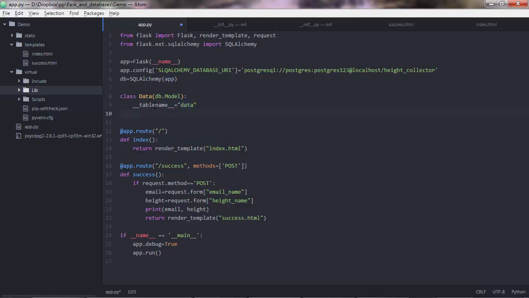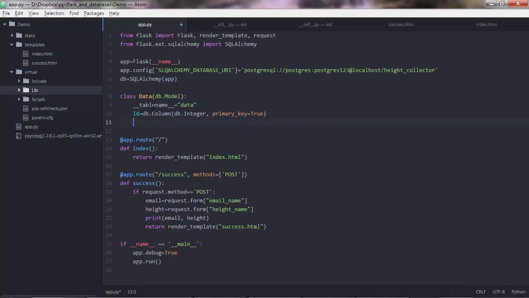And once you create a table, then you want to create table fields, so columns. And it would be a good idea to have an ID first. So ID and db.column method, db.integer. So that would be the data type of the ID column. And that would be a primary key. So you want to set that to true.